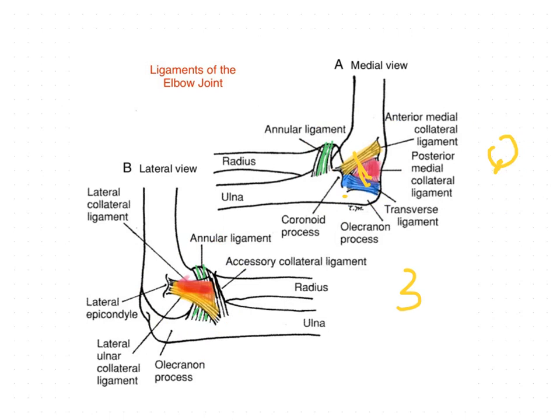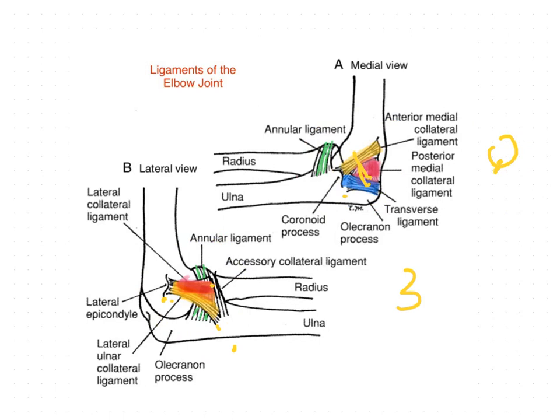The lateral radial collateral ligament is a fan-shaped structure that extends from the inferior aspect of the lateral epicondyle of the humerus. It is going to merge with the annular ligament. Okay. This annular ligament, you people know, is encircling the head of the radius. The ligamentous tissue extending from the lateral epicondyle to the lateral aspect of the ulna and the annular ligament is referred to as the lateral ulnar collateral ligament.